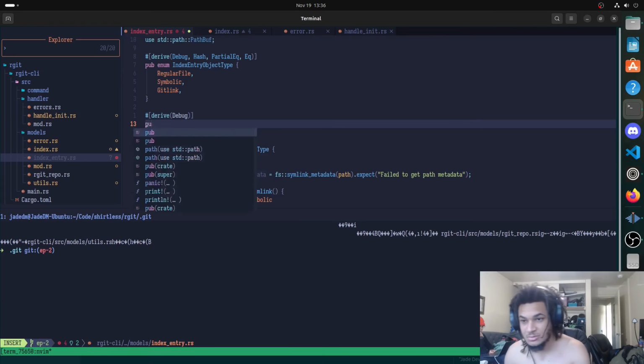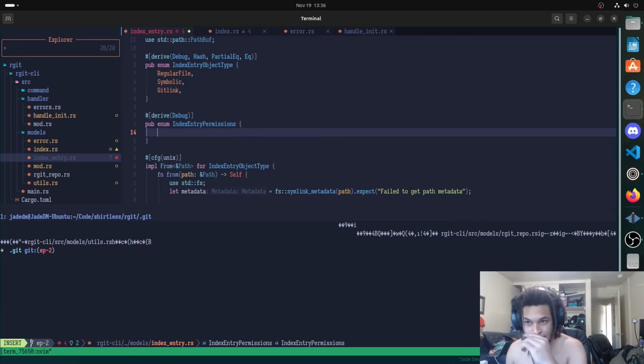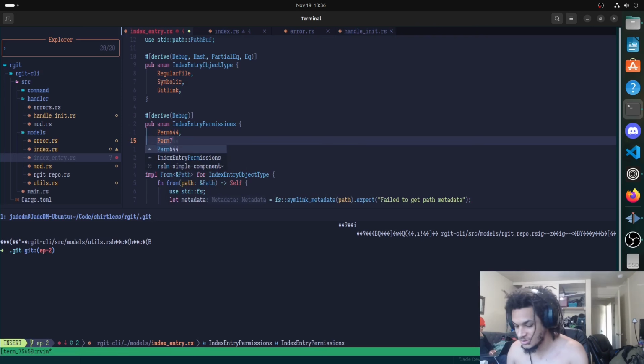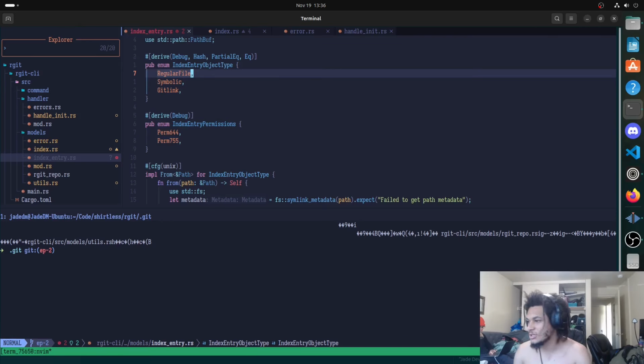So I can just do pub enum IndexEntryPermissions, and this will just be Perm644 and then Perm755. And the reason why I'm representing things within objects and then trying to convert them into the appropriate data is because it's easier to manipulate structs and enums and serialize from that.